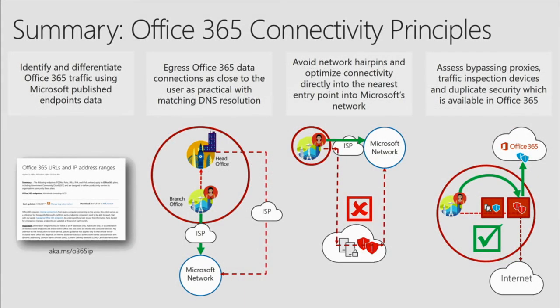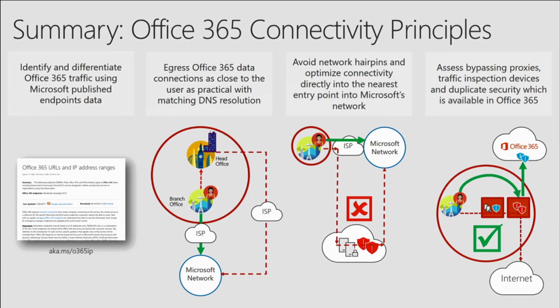All right, I'm going to wrap up my part of the talk to summarize the principles that we targeted. You will see these principles repeated in all the other connectivity talks. Identify Office 365 traffic and treat it according to a business policy separate from the generic internet egress. Keep the egress local with a matching name resolution. We talked about the profound impact that it can have if you follow that principle from the performance perspective.